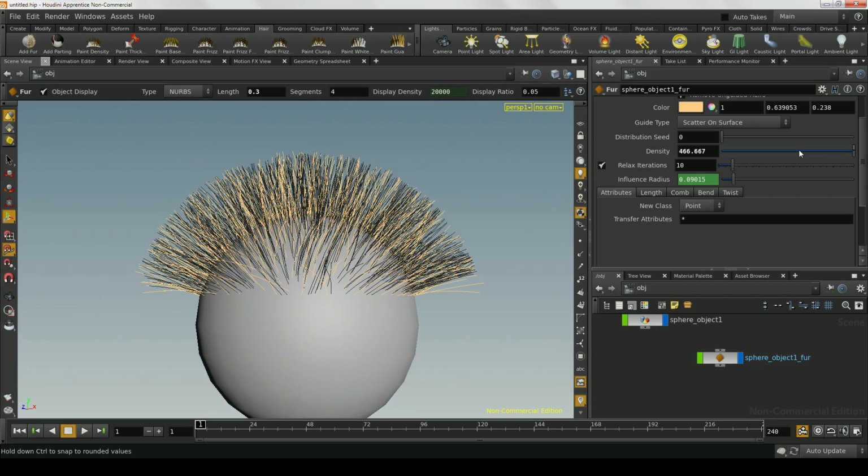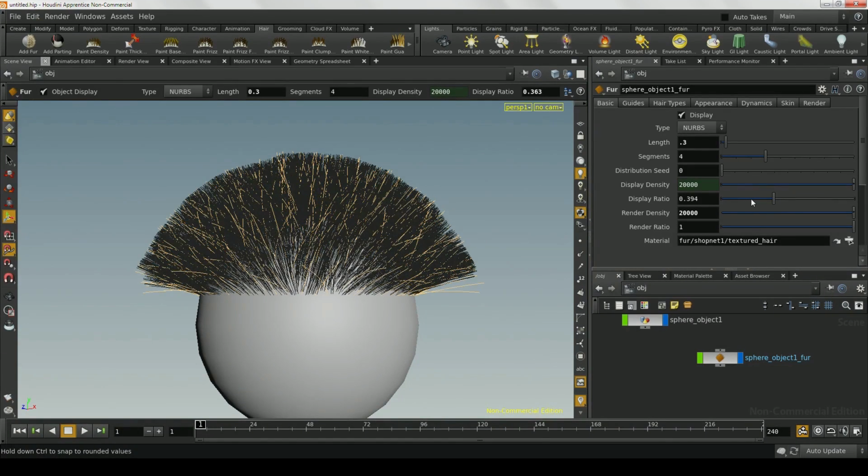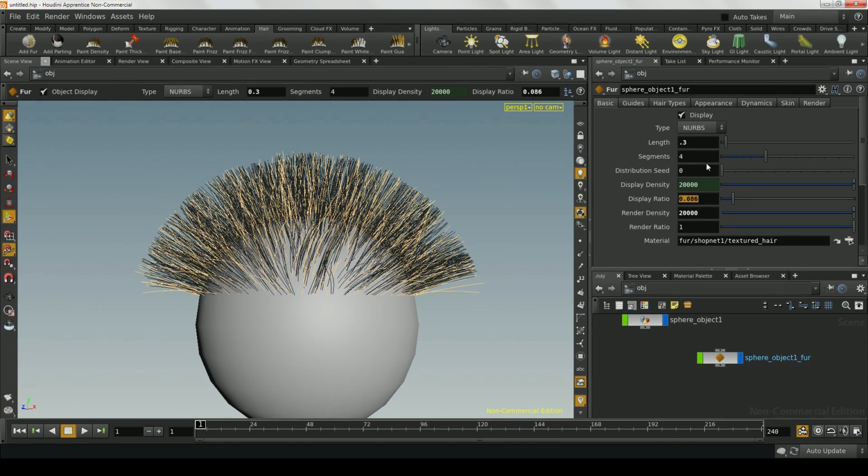And the density does not work the same way as the basic hair controls. So this controls the actual density, right? Like when we're in the basic controls, we have our density, and then we have this ratio. So we have more hairs than are actually being displayed when we are working with this display ratio.